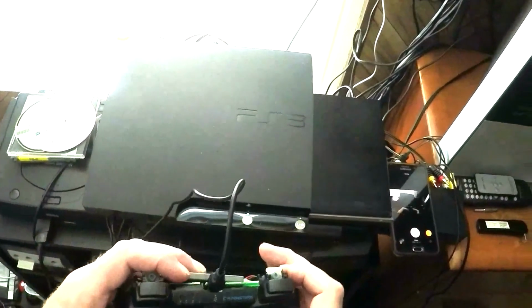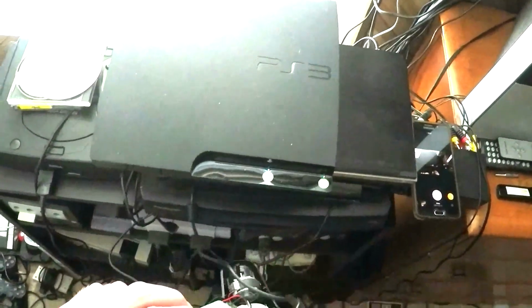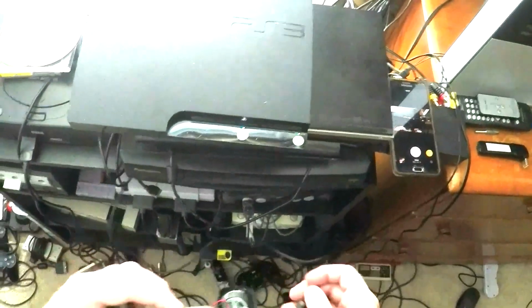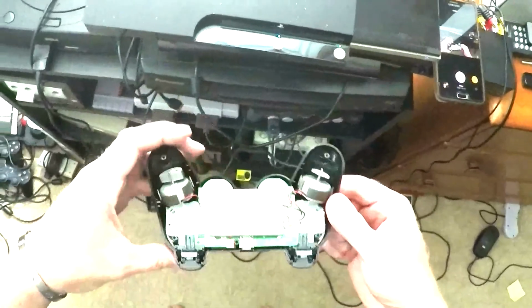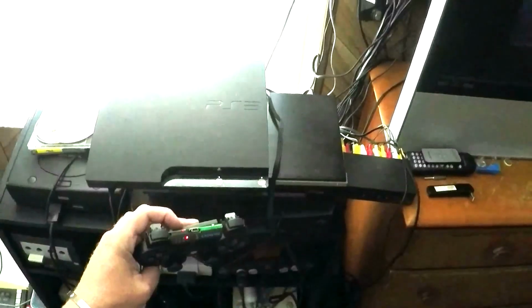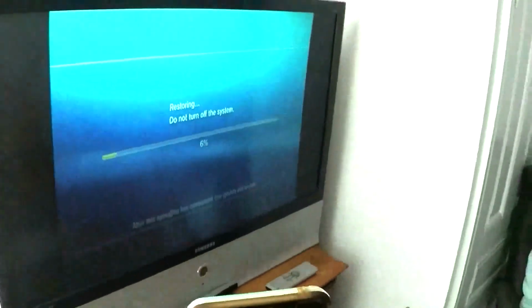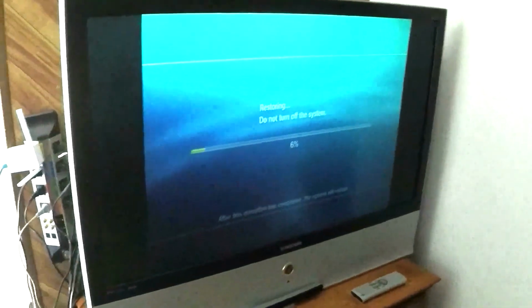Okay. So I plug this controller in. Turned on the PlayStation 3, and it seemed like it synced up. Yep, there we go. So now I just have to put the back cover on, and everything should be good. So the controller is synced, the controller works. This PlayStation 3 that somebody gave to me also works. It seems like it has to restore itself, but after it's done doing that, even if it fails, I should be able to fix it.